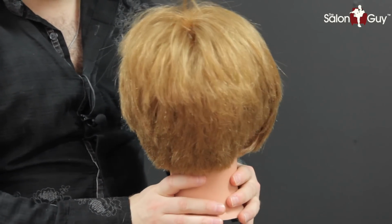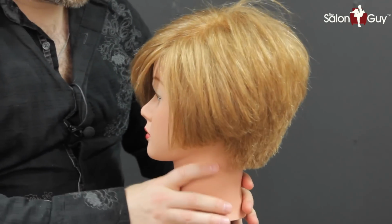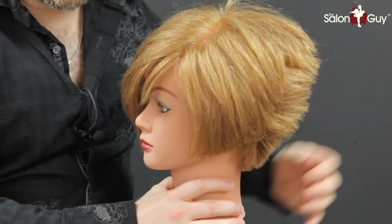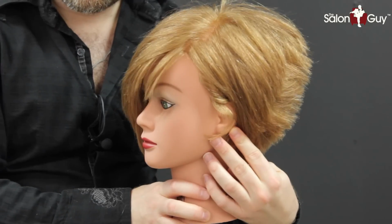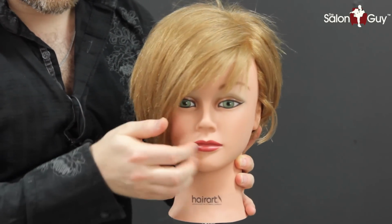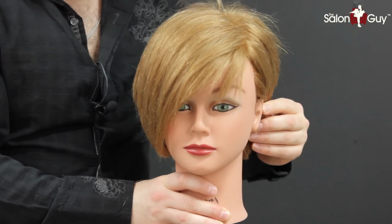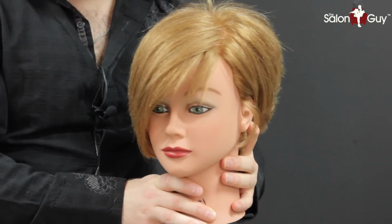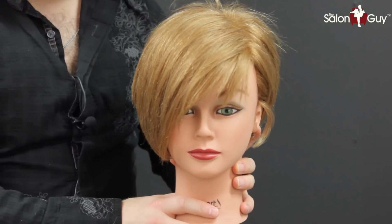Here's the back, as you can see. This looks great. You can wear it messy. You can wear it smooth. Like you've seen her a couple times where she's got it up like this. All right, you see it just goes up that easily. Also, you've seen her where it's tucked behind the ear like that. That's one way that she wears it. And I think this came out really nice. I'm very proud of this one. This is definitely not for a beginner, but if this video has helped you do this, then great. So here you have the Victoria Beckham haircut and hairstyle.